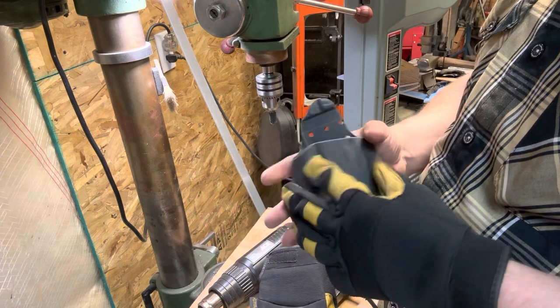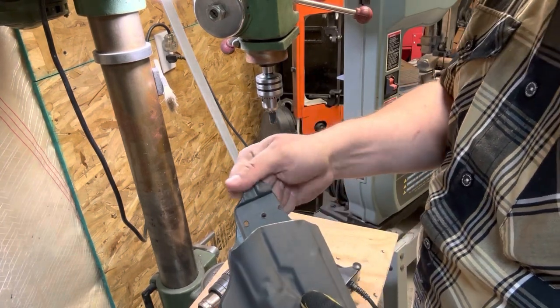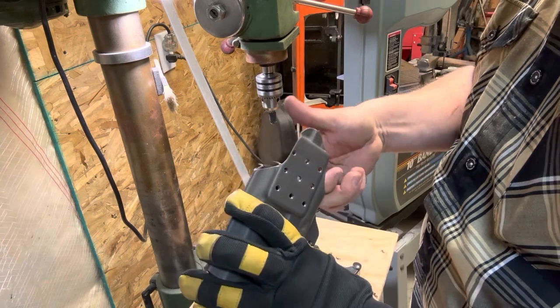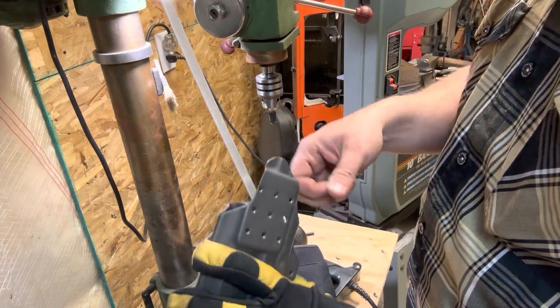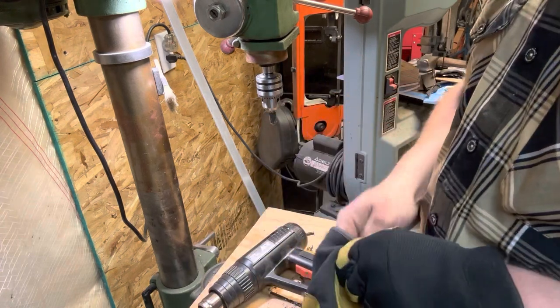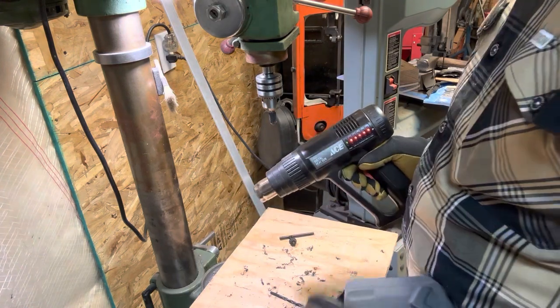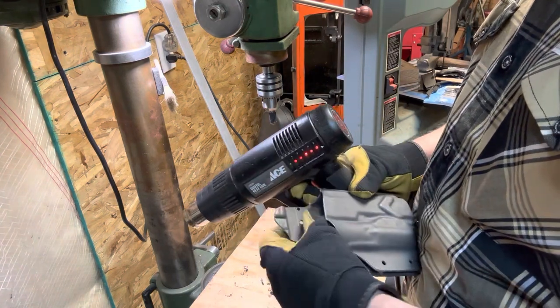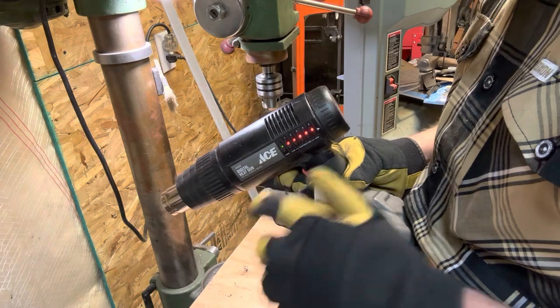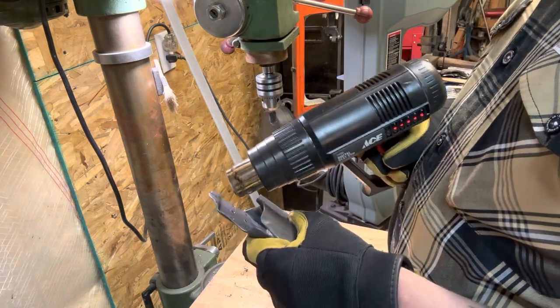So I've been talking about how I wanted to kind of peel this out as a place for your thumb to push the holster away, but also so it doesn't catch anything when it's going in. So what I'm gonna do is put my gloves on and turn on my heat gun. Now, I only wanna heat this last little tiny lip right here. So I'm just gonna, a little bit there.